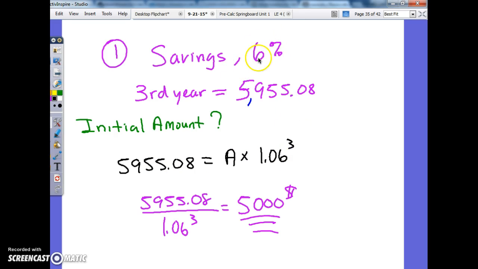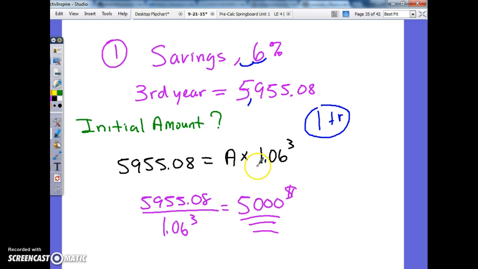You remember 6%. We're going to convert that to a rate, which is decimal. So that would be 0.06, and we add it to 1. 1 plus our decimal rate. This whole thing gives us our growth rate. So initial amount times 1.06 to the third power equals this.